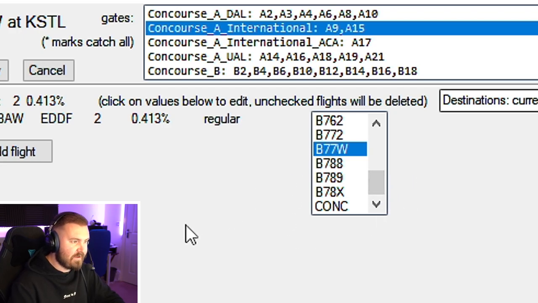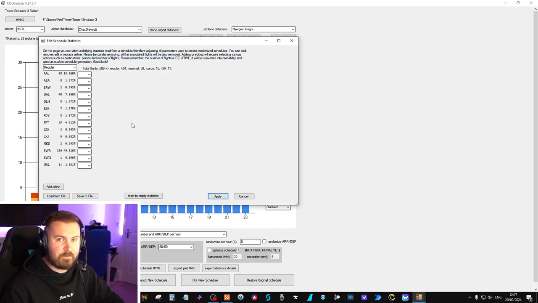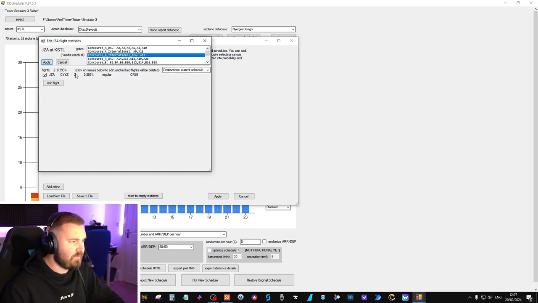You can also have it so that it... why can't I go off that now? There you go, you just press escape. What it does is you can have multiple aircraft types, so sometimes that flight will be a 777, other times it'll be an A380 or whatever else you choose. You don't have to worry about putting too many in. If you put too many in, it just sometimes won't spawn them in. It'll just choose a selection of them to put in, so you don't have to worry too much about that.